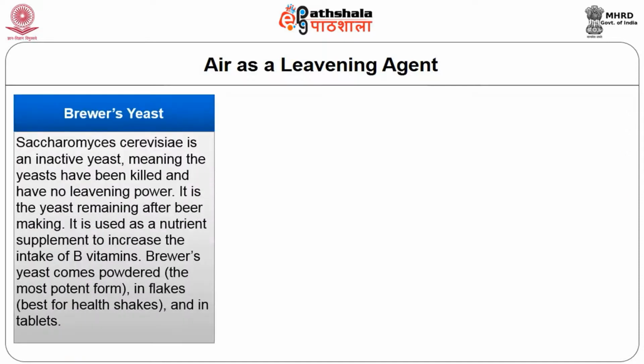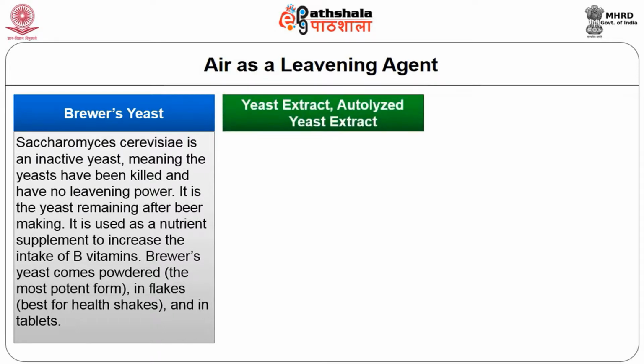Brewer's yeast is an inactive yeast, meaning the yeast have been killed and have no leavening power. It is the yeast remaining after beer making. It is used as a nutrient supplement to increase the intake of B vitamins. Brewer's yeast comes powdered, the most potent form, in flakes, best for health shakes, and in tablets.